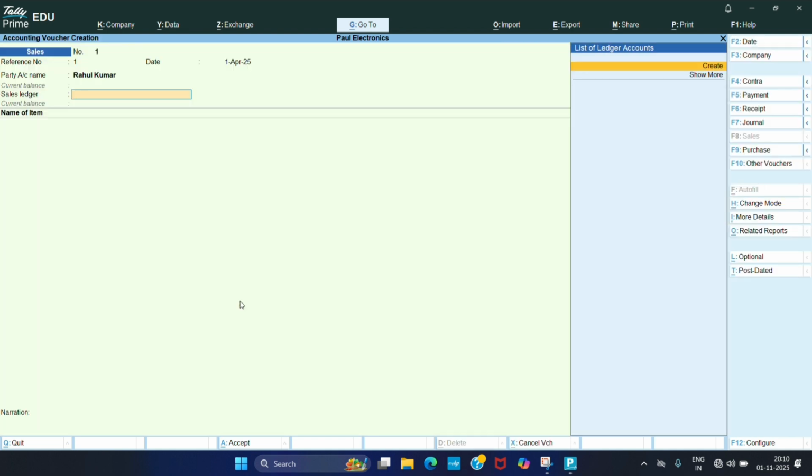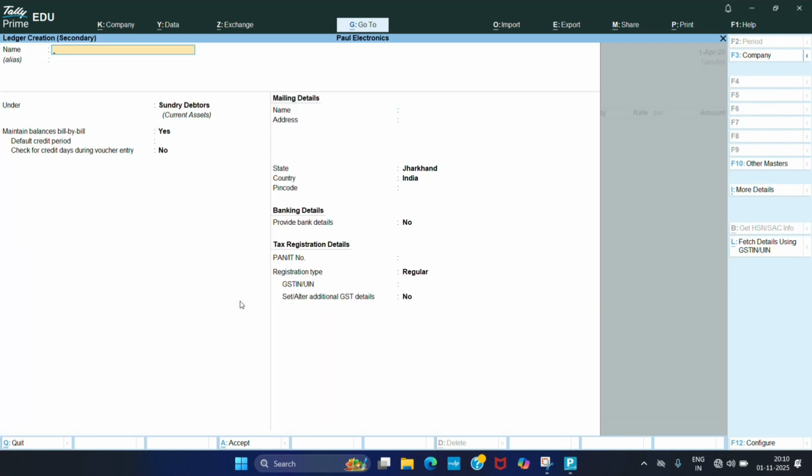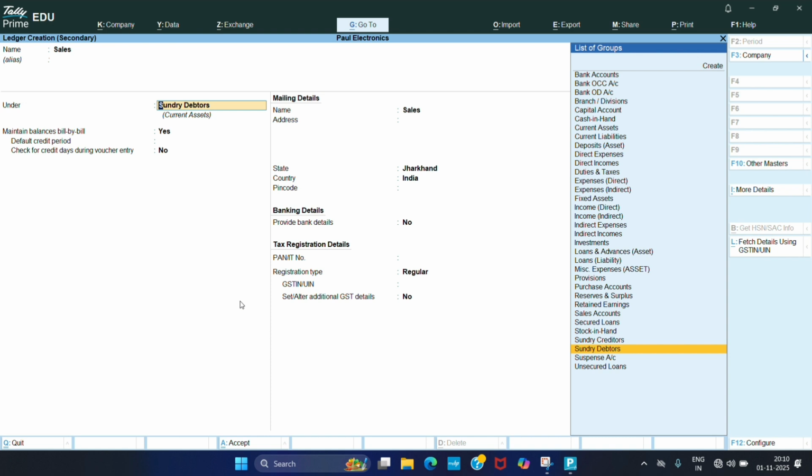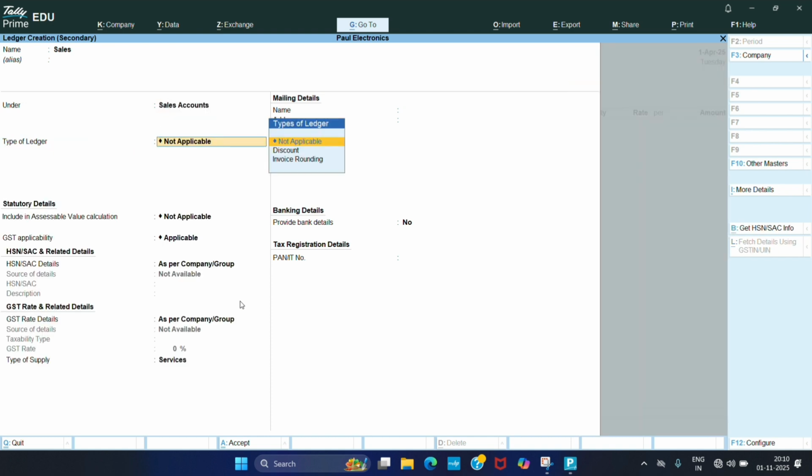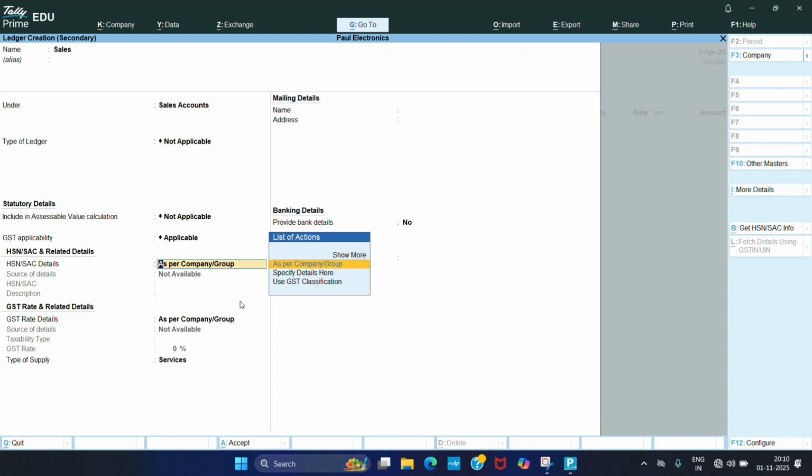Okay. And then in the sales ledger, you will create another ledger named sales. It will come under sales account. Types of ledger not applicable, include in assessable value calculation not applicable, GST applicability applicable.